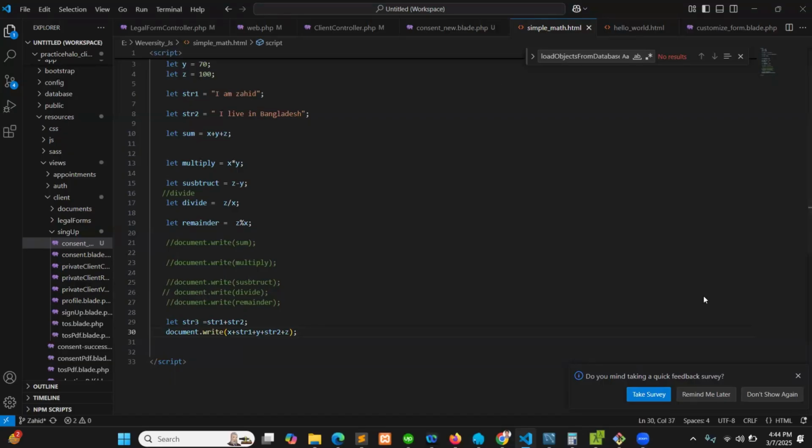Okay, I am sending this in the group. So take the zip file and you can change the value, the variable in here.